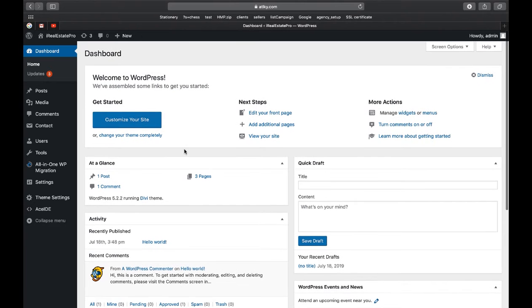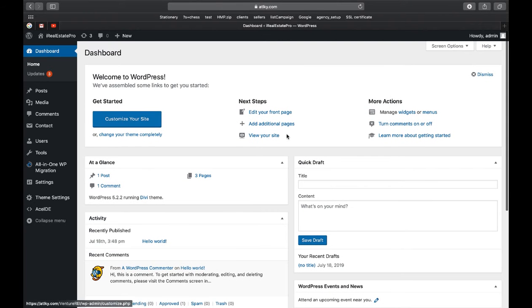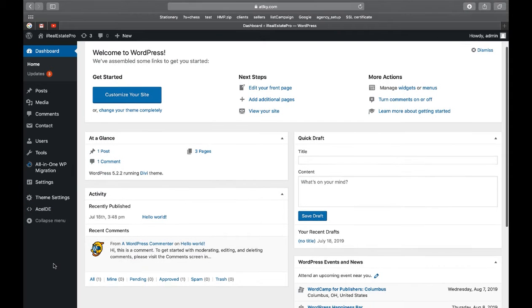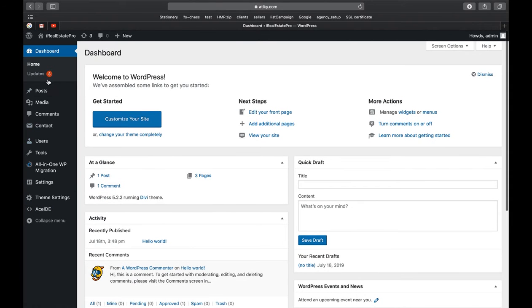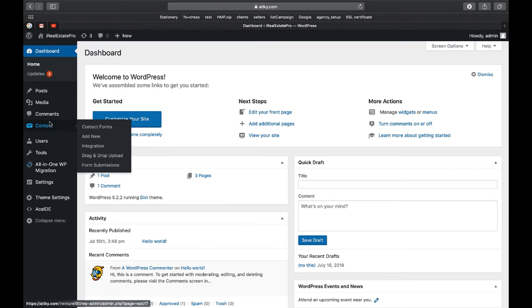So a quick overview of the dashboard. These things in the middle are sort of basic WordPress CMS kinds of things. And then on the left are the tabs that you're going to need to know about. We have hidden some tabs on here that are not really relevant to the website and just kind of make things more confusing, so we can streamline them. So the most important tabs are the contact forms, which is where your customers are going to request information about getting multiple offers on their home.